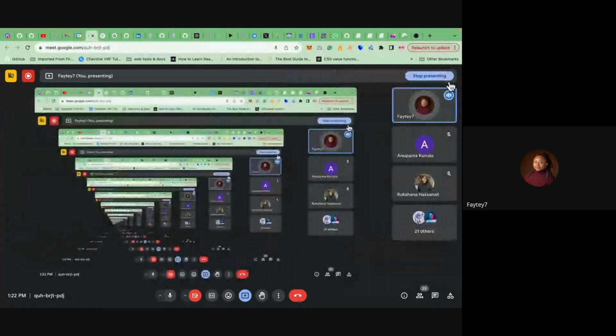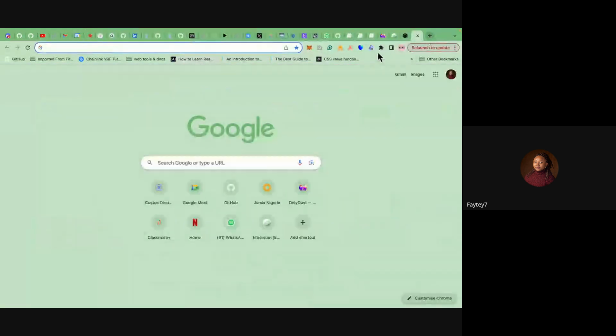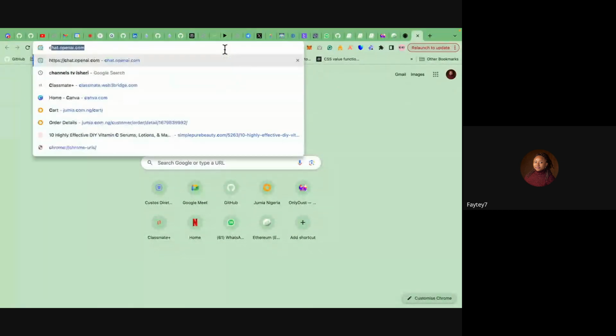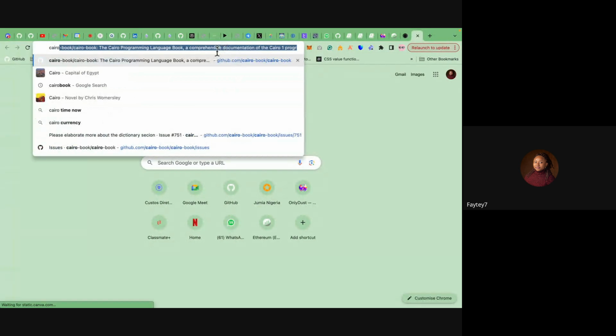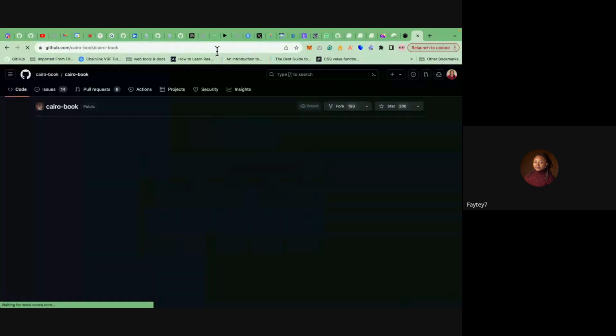All right, so let's go deep dive into the Cairo programming language. Firstly, if you haven't worked with Cairo before, I would advise you to go through the Cairo book. I'll be dropping the link also, so you can get your system set up. You need to install Rust in your system. You also need to install Scarb. So you need to have your setup, but I cannot do those installations in this call, but we can meet in the Telegram.